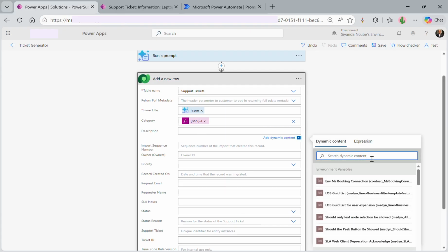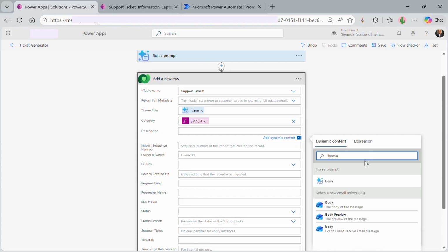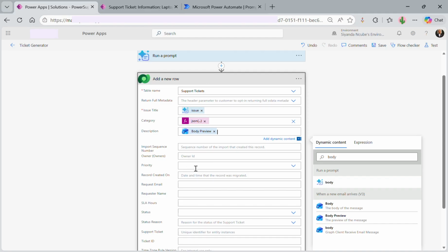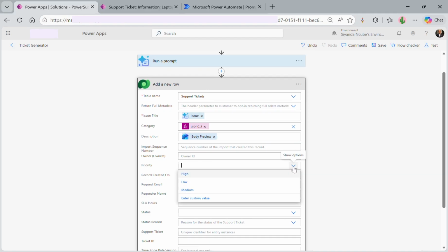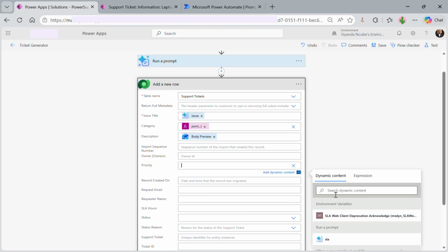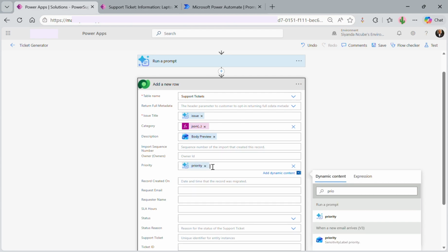As well as the description, it's coming from body preview. We take the body preview as it is. Then we also do priority, same thing, enter custom value. We search priority and copy it.